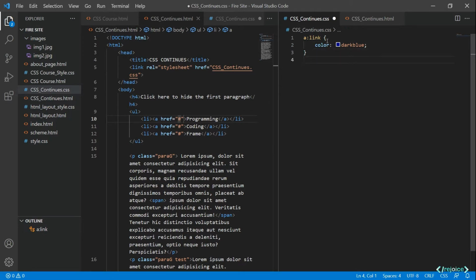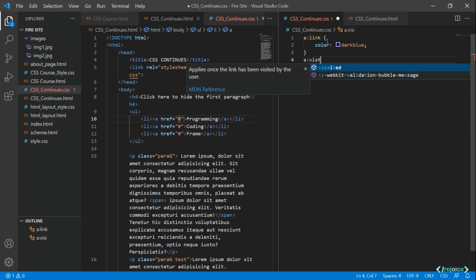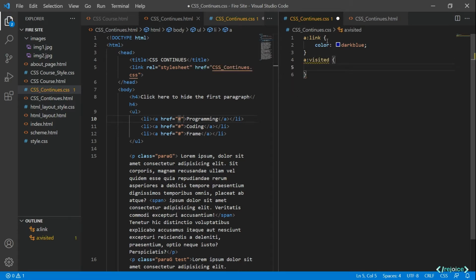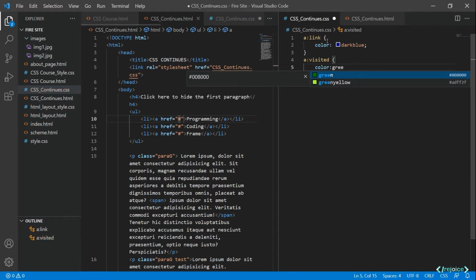So the link takes the color of dark blue, then a visited link, which is visited, we take the color, let's say green.